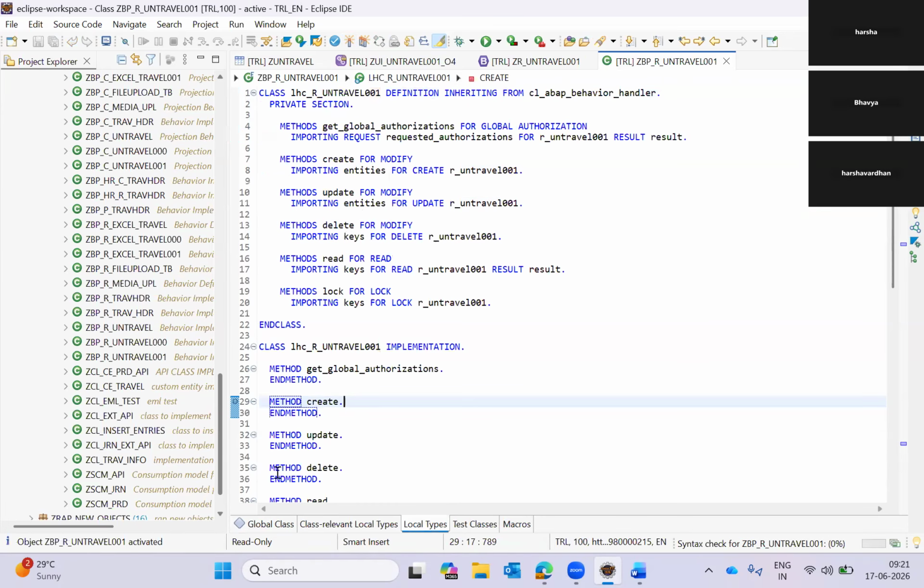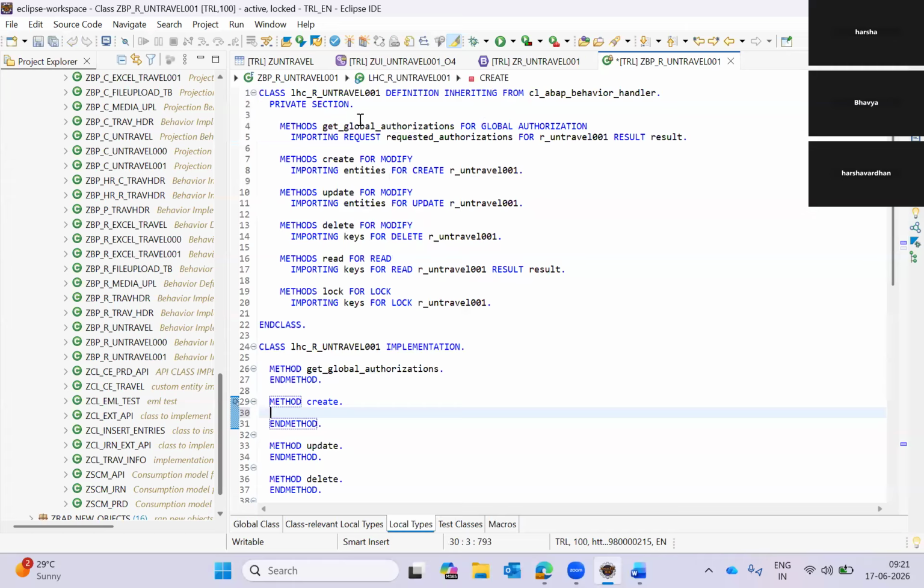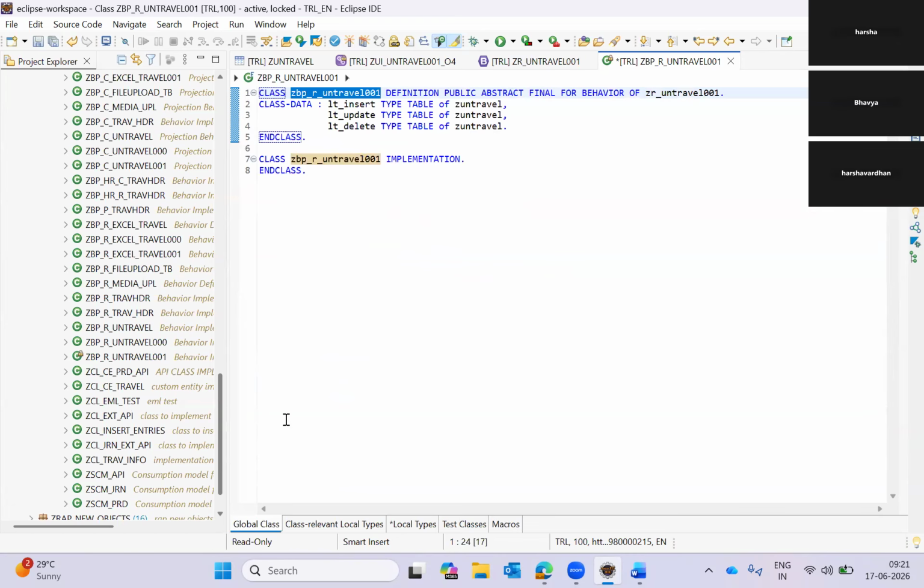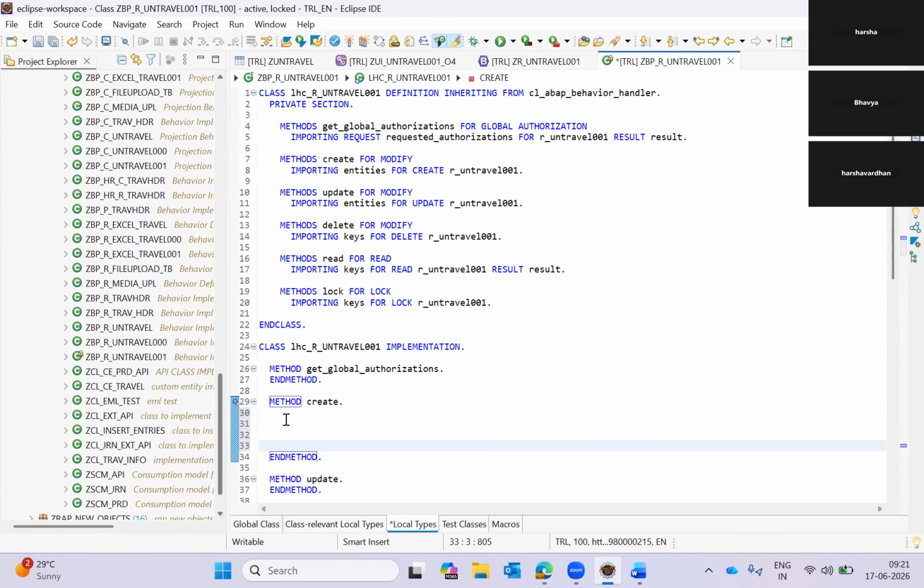Okay, so what is my class name? My class name is this one. In this class I have three static attributes.